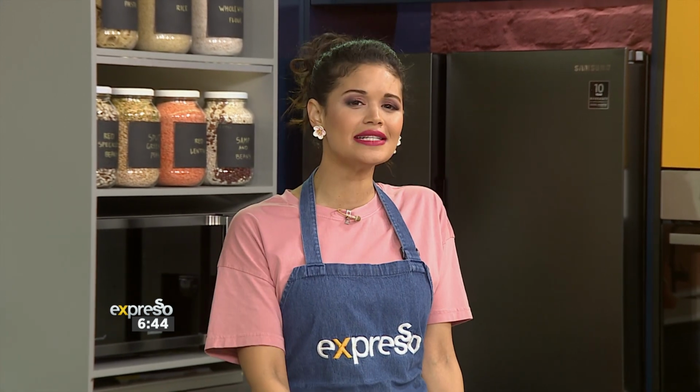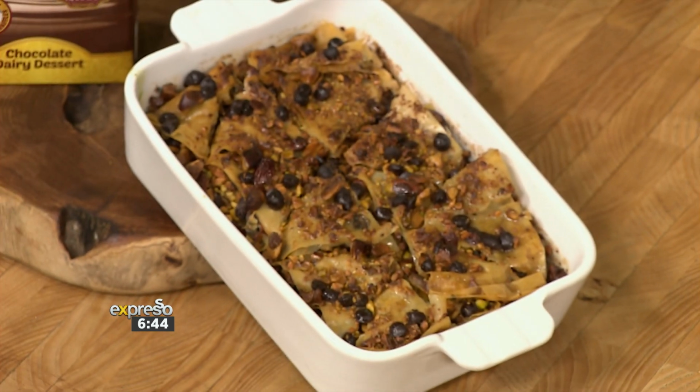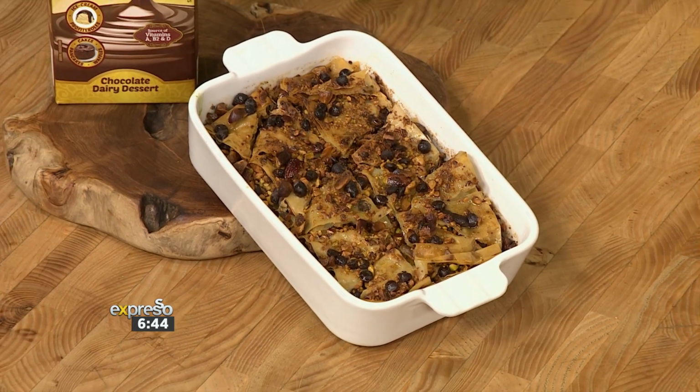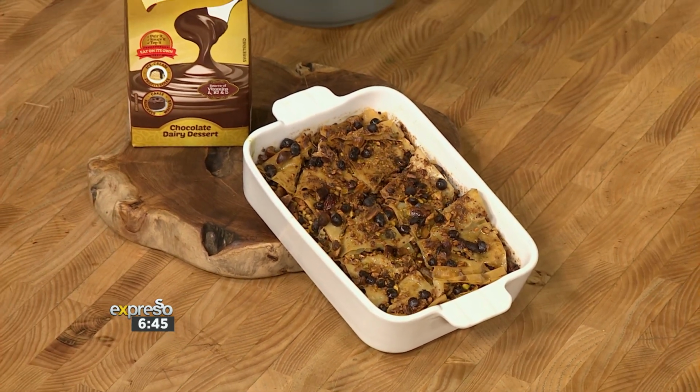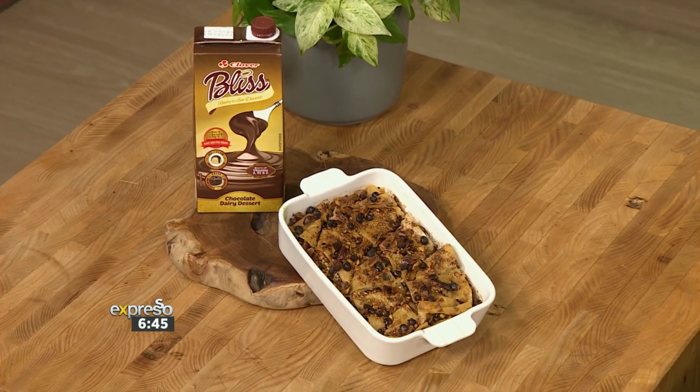How does a chocolate pistachio baklava, with a little bit of a twist on the Greek classic, best served with our decadence of Clover Bliss medium cream chocolate dairy dessert? And the lady here to help us make this delicious dessert is the one and only Teresa.